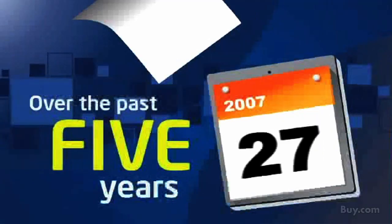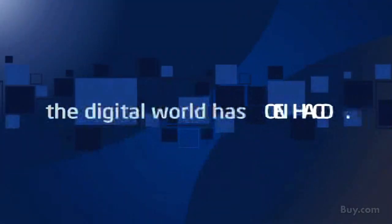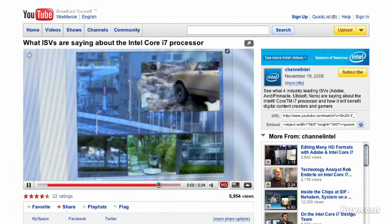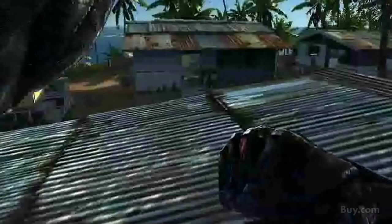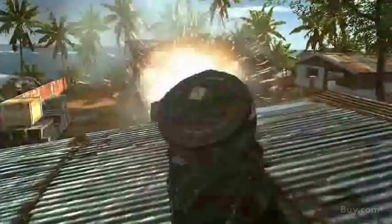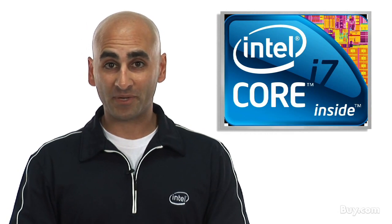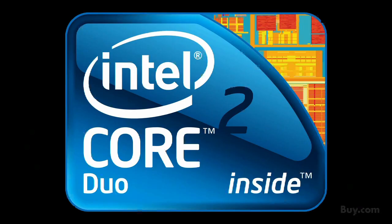What is the Intel Core i7? If you purchased a PC several years ago, a lot has happened since then. Portable media players are everywhere, high-definition content is readily available, and real-life gameplay with advanced physics is a reality. Your new system should be purchased to handle these usage models as well as those that are coming out. But what type of system to choose from? You've probably heard about the Core 2 Duo, which is a dual-core processor, and the Core 2 Quad, which is a quad-core processor.